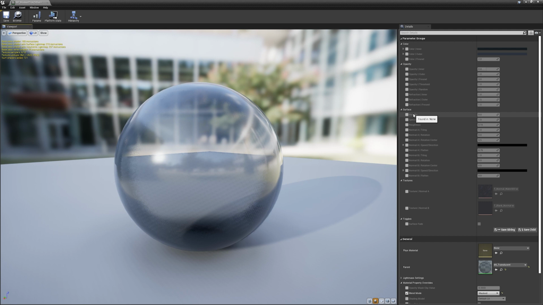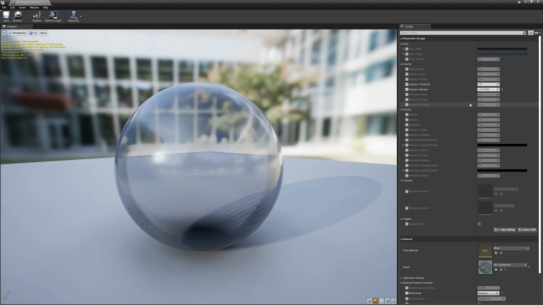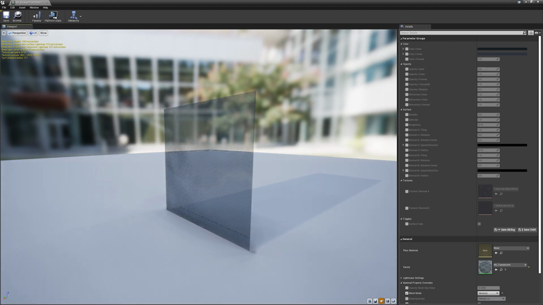Even for certain things in a high-end game or a high-end experience, you might want to use this just to keep performance levels efficient. So this has all the same features as the one I just showed you, except once again it does not have refraction. One more thing that you can use in this, that you can't use in the other one, is your opacity threshold and randomization. The threshold is basically going to control the threshold between your opacity values using the TAA dither. Randomization is going to control how intense those points are and how it randomizes the surface. And once again, this is using all the other same values, so your Fresnel and all that stuff are controlling the opacity.